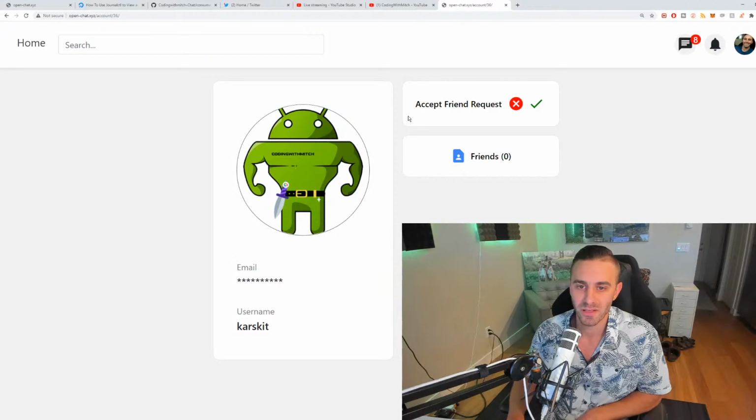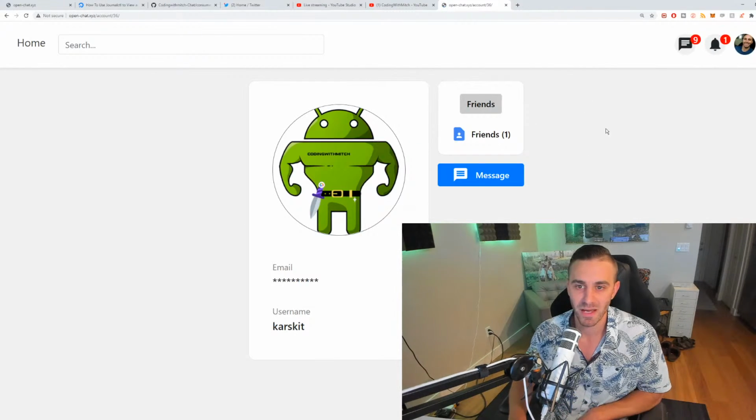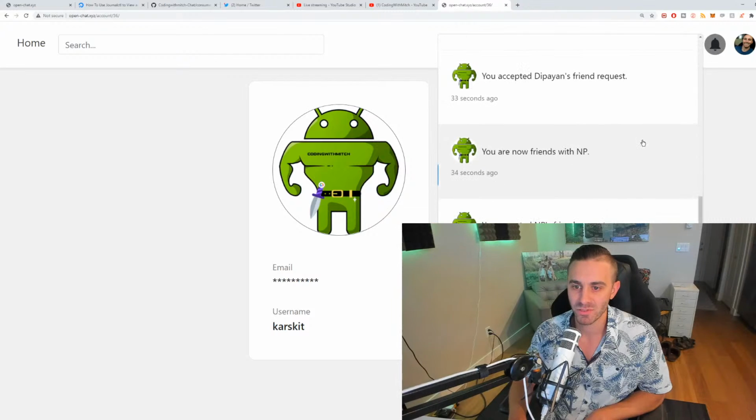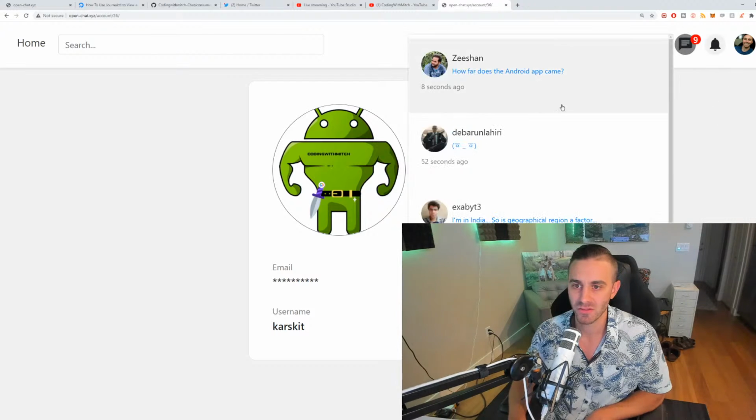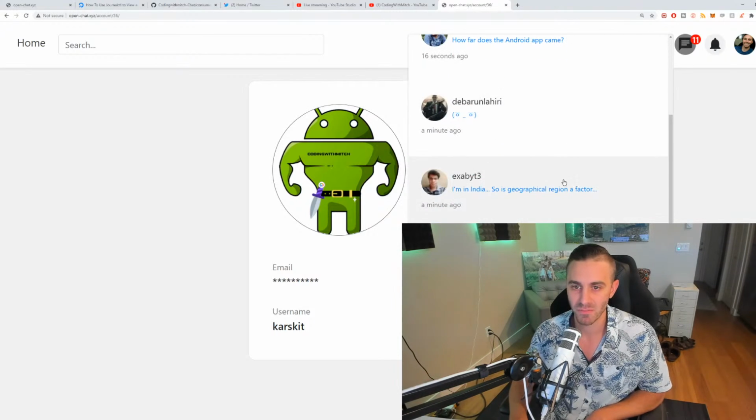There are a couple of ways to accept a friend request. If I visit the profile of someone who has sent me a friend request, it shows an accept friend request option up here, and you can accept or decline. I'm going to accept. If you accept, the page is refreshed, and now I have the option to unfriend them, view their friends, or send them a message. That's basically it. Pagination, which I already talked about, works for the notifications. You get separate notifications for chat as opposed to other notifications, like the friend system.